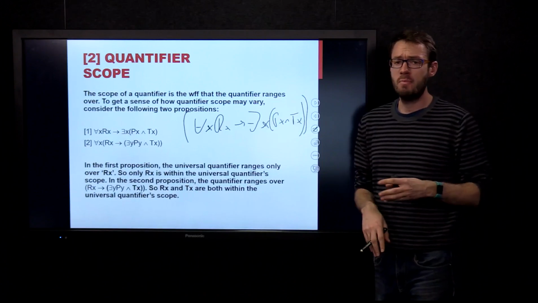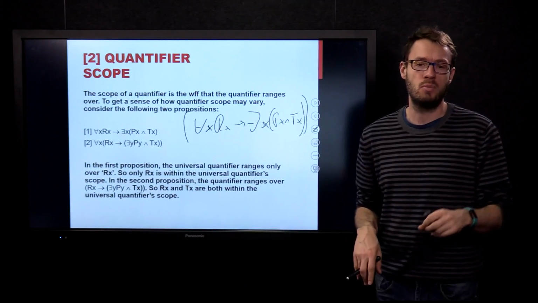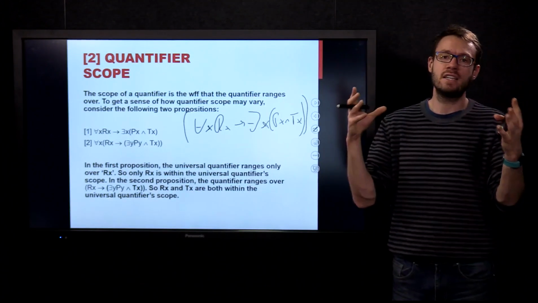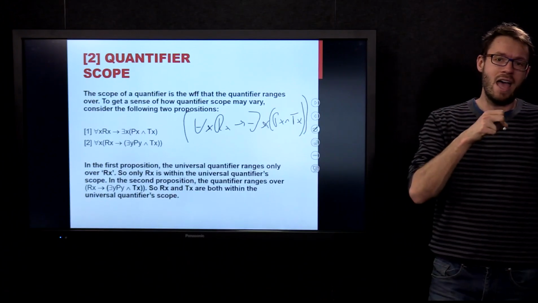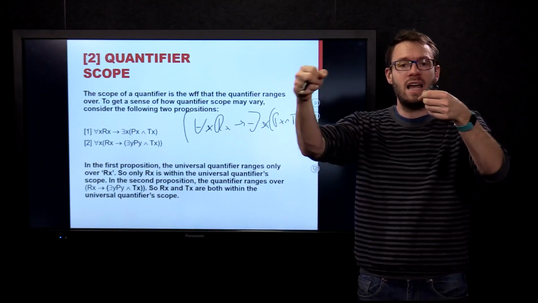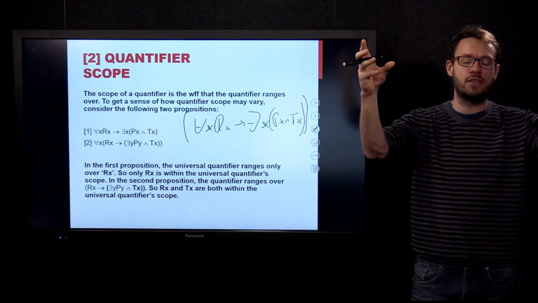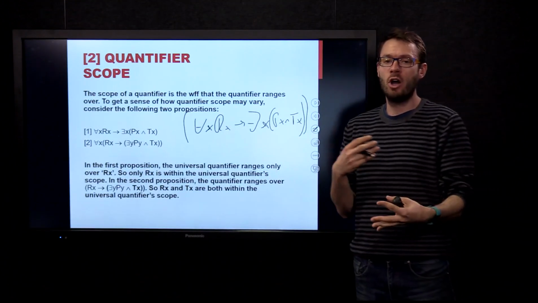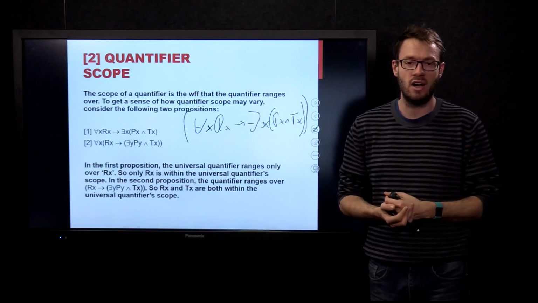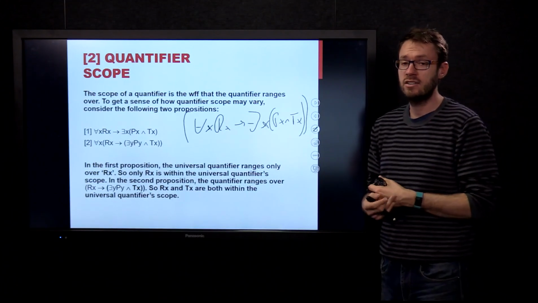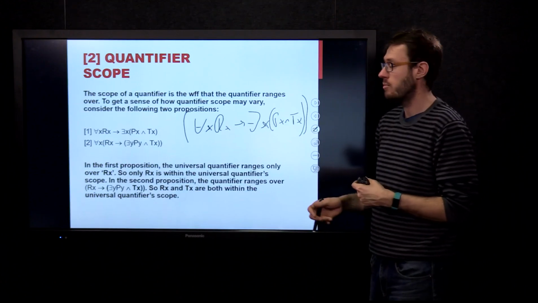Okay, so the scope of a quantifier is the thing that the quantifier operates on. When I say everyone is sailing, the quantifier, everyone, is operating on people and it's saying about those people that they're sailing, right? So that's the notion of scope that we're interested in. And we're trying to work out how to determine the scope of a quantifier when we're translating a sentence or looking at a sentence in monadic predicate logic.